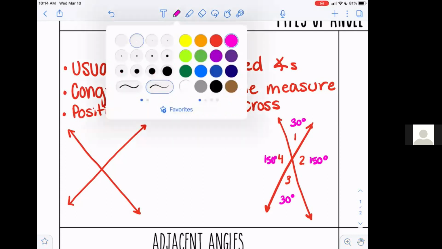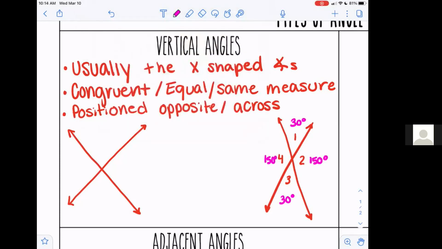We can also work with the algebra side of things. So that's when we've got some letters and numbers paired in there. So the first one we've got is going to be 121 minus 8x on the top. And then we've got 40 plus x here on the bottom. Because these guys are opposite of one another, they are congruent, they are equal to one another. What we're going to go ahead and do is we are going to set them equal. So the first angle, which is 121 minus 8x, is equal to the second angle, which was 40 plus x.